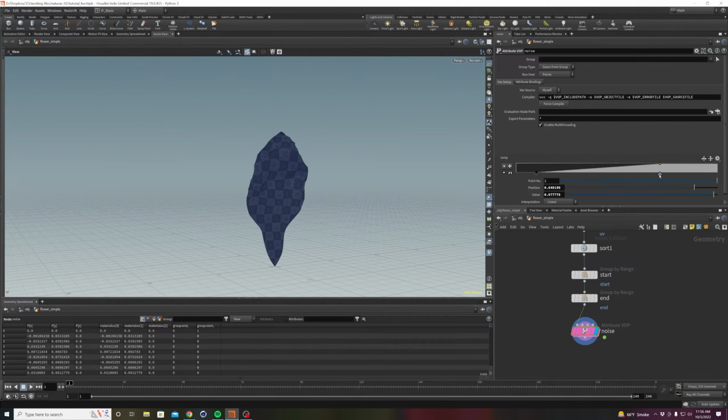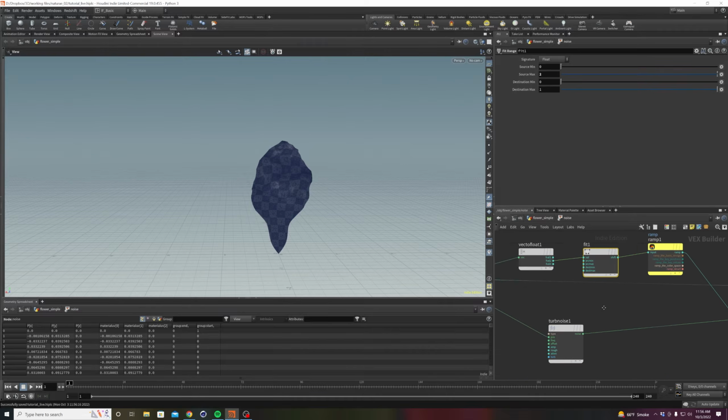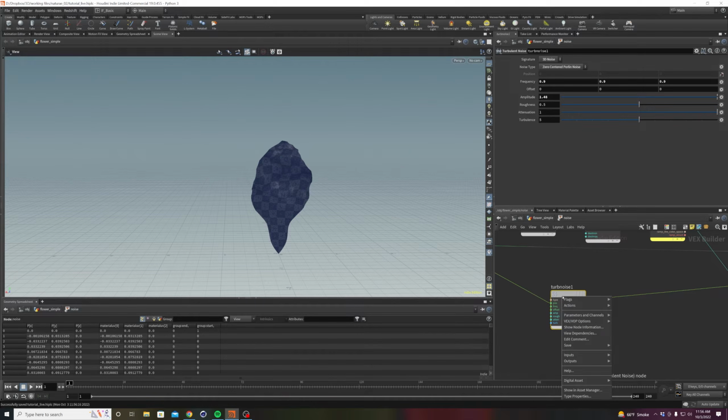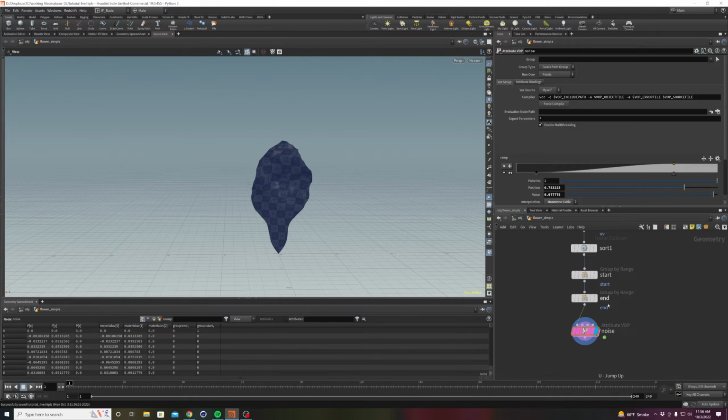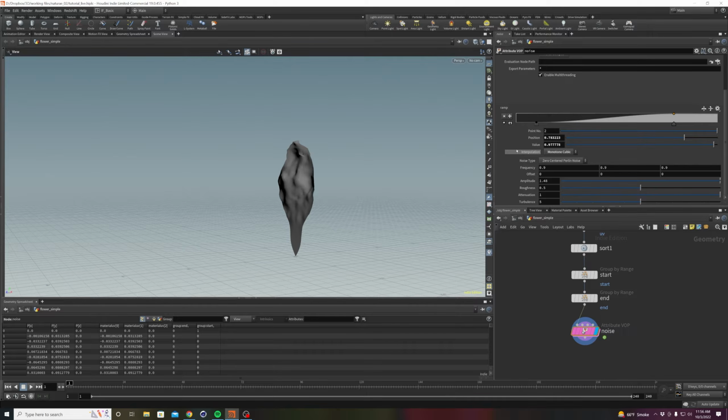So I want to be able to have some control, and I can crunch this in. Let's grab both of these, make it monotone cubic. Give myself a nice little falloff here. And the other thing I want to do is come down here, right click, go VEX VOP options, and do create input parameters. And that just automatically promotes all of these things to the top so that I have some nice control here. Let's turn off that so I can see better. So I have some nice control.